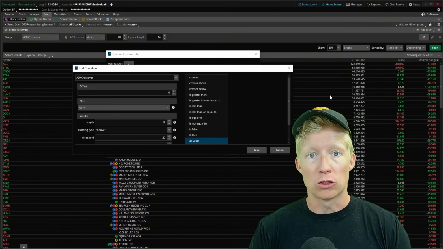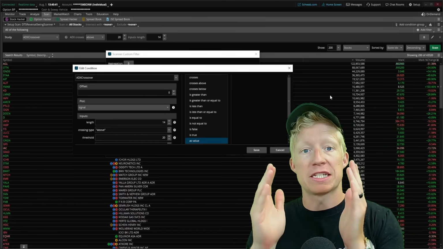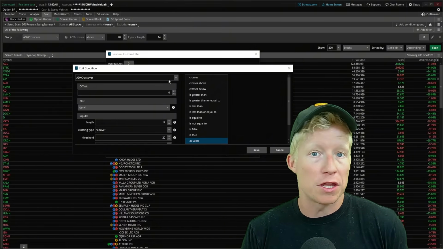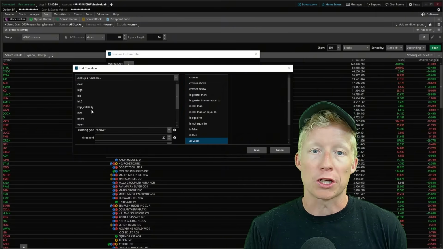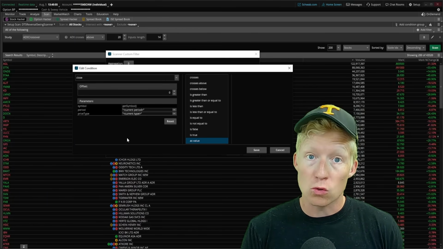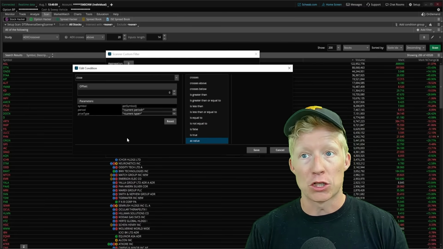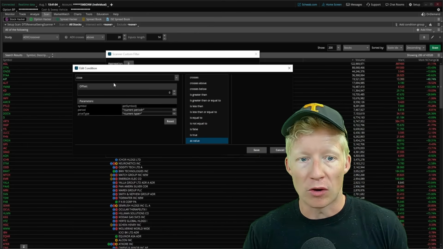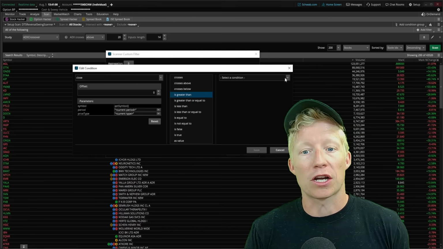This modal gives you a little comparison operator. You've got left side, comparison, right side. So we need to say that the current price is greater than the 200 simple moving average. So we're going to click in this top drop down. We're going to go with price, and I'm going to go with close. Close also represents the current price in ThinkorSwim. If the candle is still open, still moving, close is the current price. So close, and let's go with is greater than as our comparator.